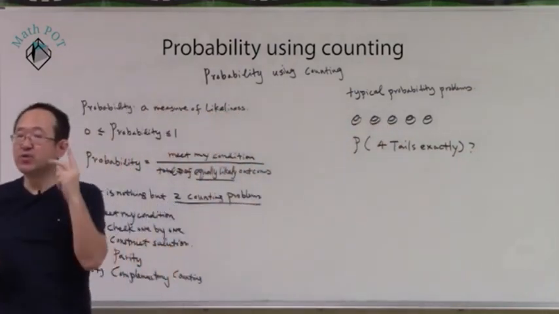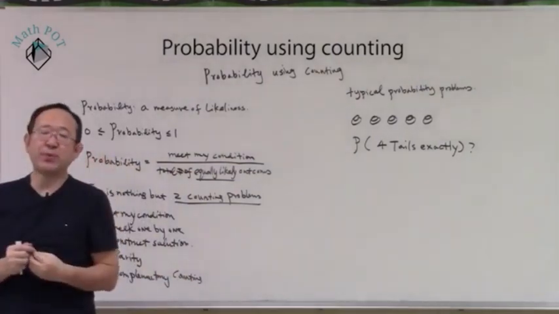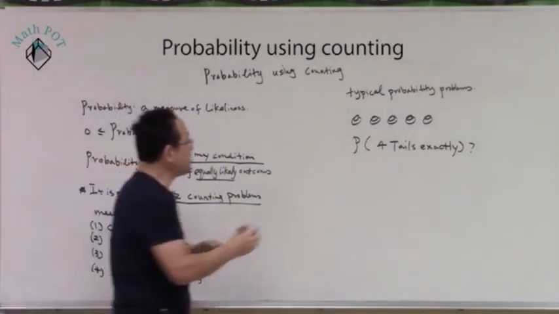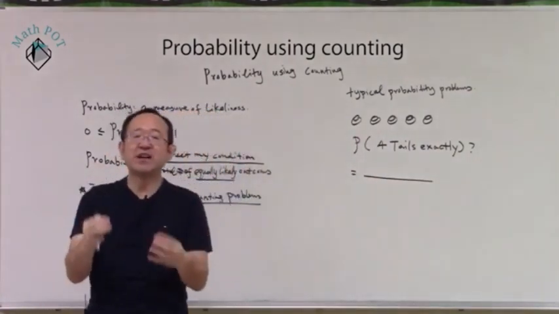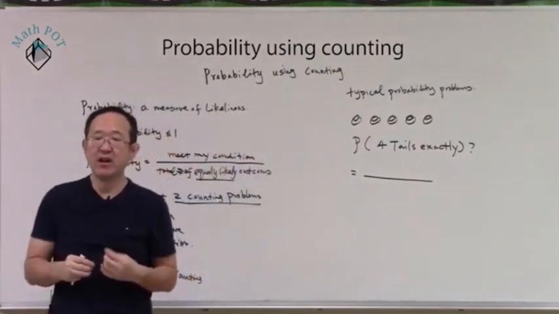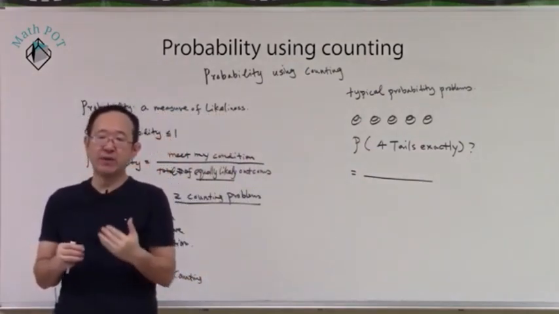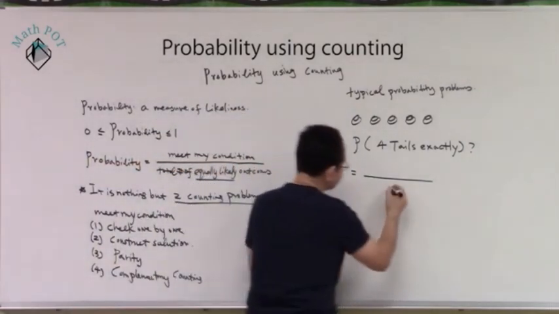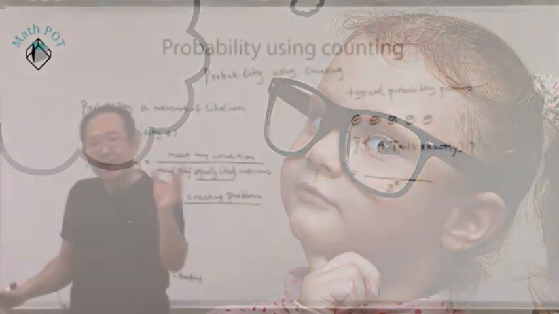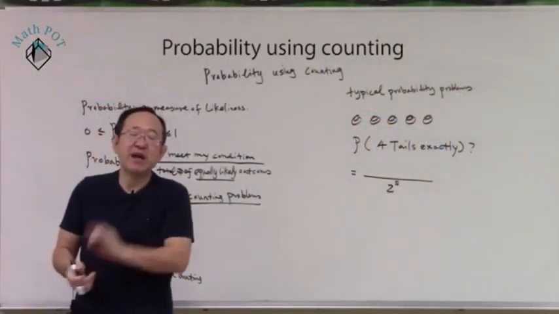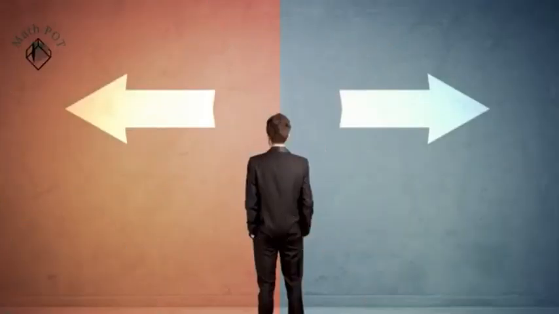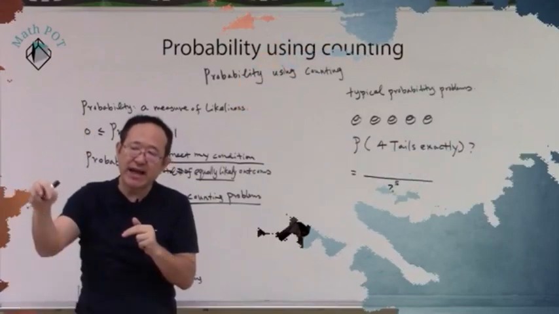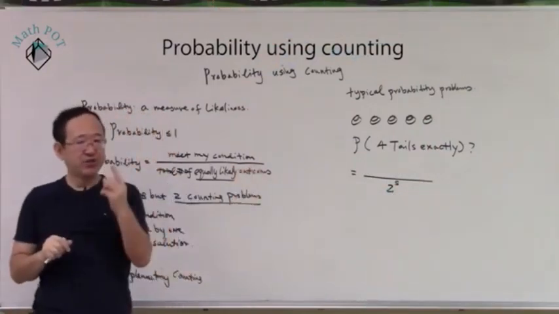If you identify those two counting problems, of course, you can figure out the counting problems and figure out the probability. So first, the total outcome. If you flip a coin 5 times, how many possible outcomes are there? This is the total outcome. It's very clear, 2 to the 5th power. Think about this as a multi-step process. We need to flip 5 times. Each flip is 1 step, and each flip we have 2 ways. That's why it's 2 times 2 times 2 times 2 times 2. That gives us 2 to the 5th power.